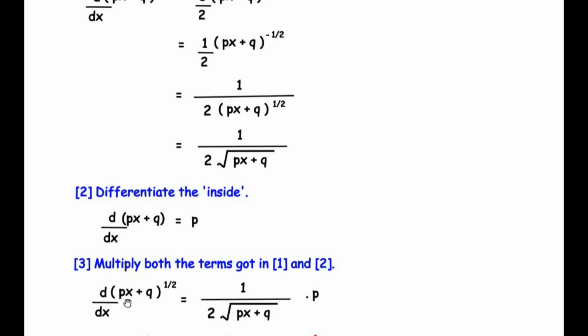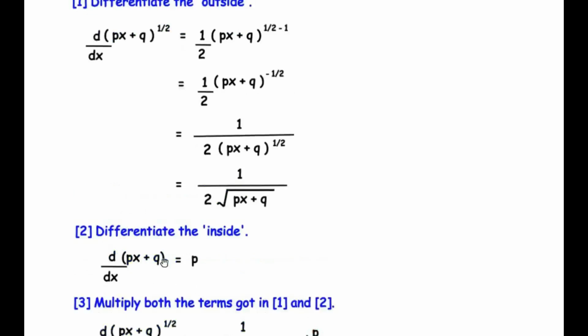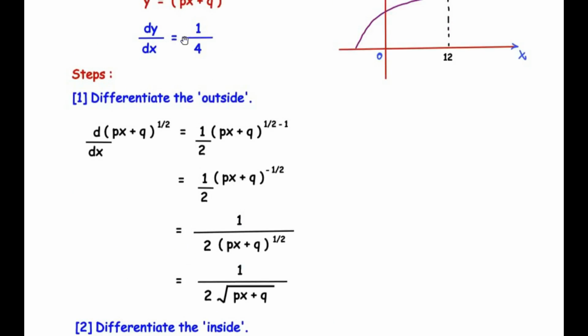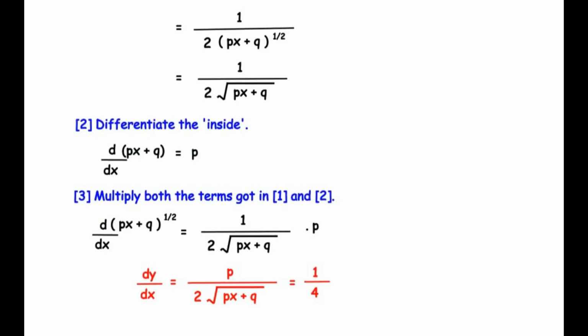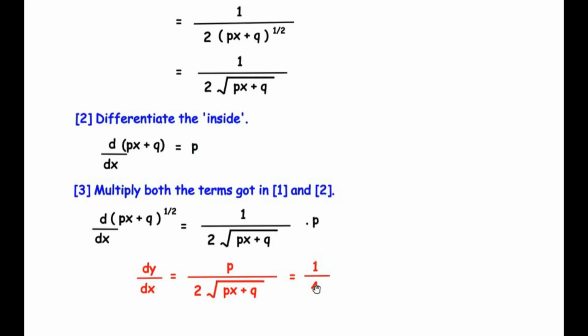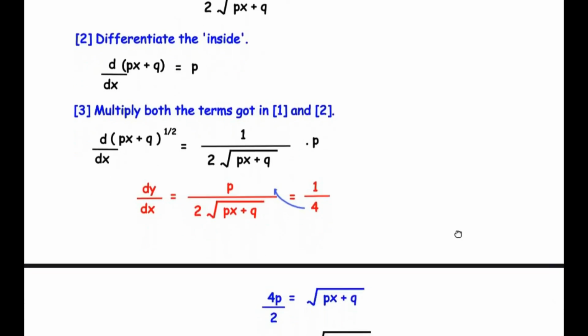Now this represents dy by dx, and we had the value of dy by dx given to us, that is 1/4. So in the next step, we are just going to take this expression which we got just now as dy by dx and equate it to 1/4. Now in the next step, we are going to do a small cross multiplication. That is, we are going to take 4 to the other side of the equal to sign so that it multiplies with p. So I have written it over here.